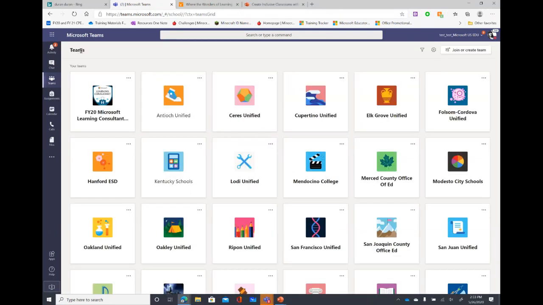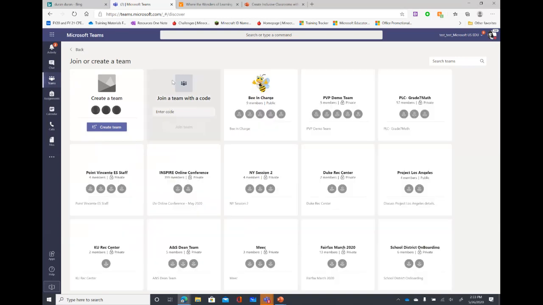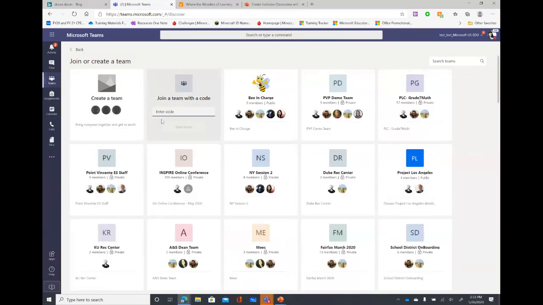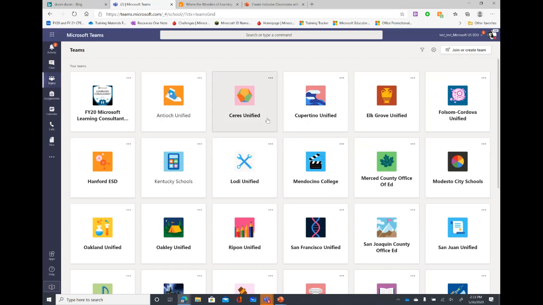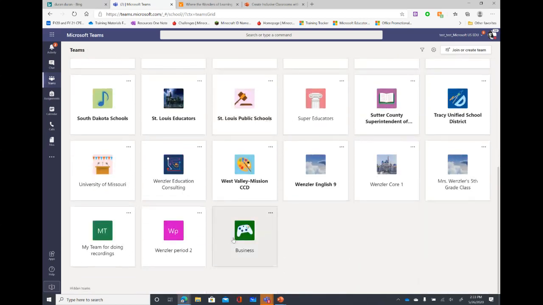I'm going to go back to the starting point. And remember, we selected join or create team. And I said I'd come back to this join a team with a code. They would enter the code here. And again, it only works for members of the organization. Guests can't do it this way. You have to manually enter guest emails. But then they could automatically join and you don't have to spend your afternoon typing emails all day. So quick and simple, efficient way to get people into your team.